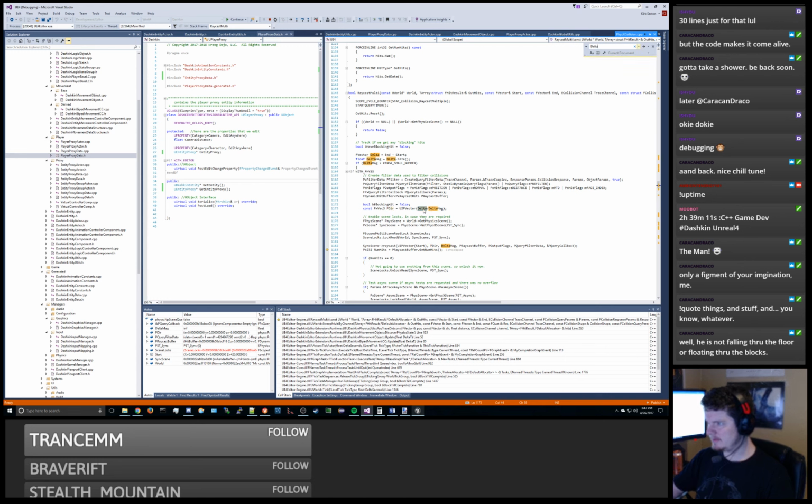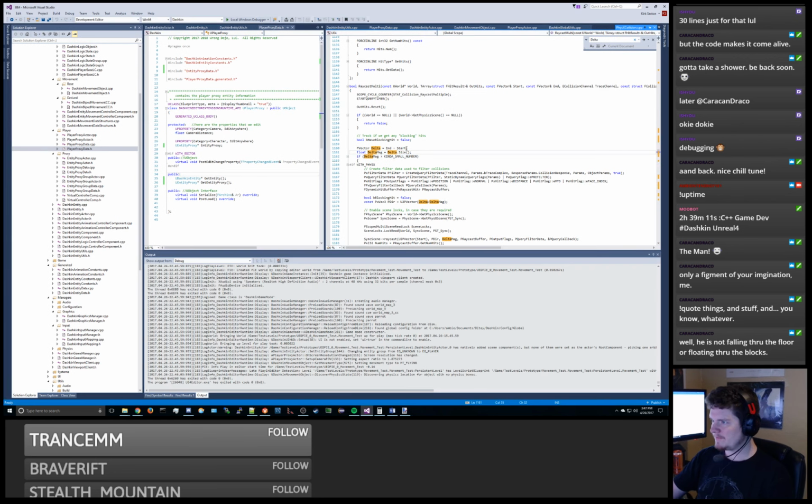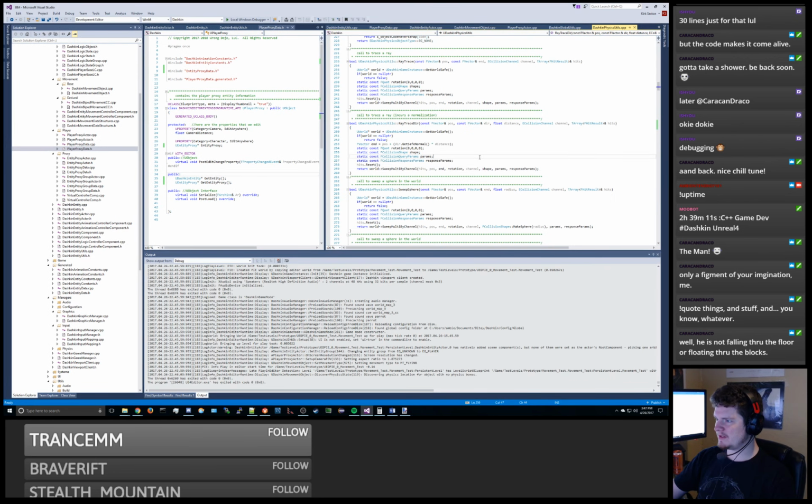What's delta? If delta mag is greater than a small value, delta is end minus start, and then delta mag is delta size. So basically, I think it's because we set this thing to be too big of a number. So the distance, we should not be doing this like we are.